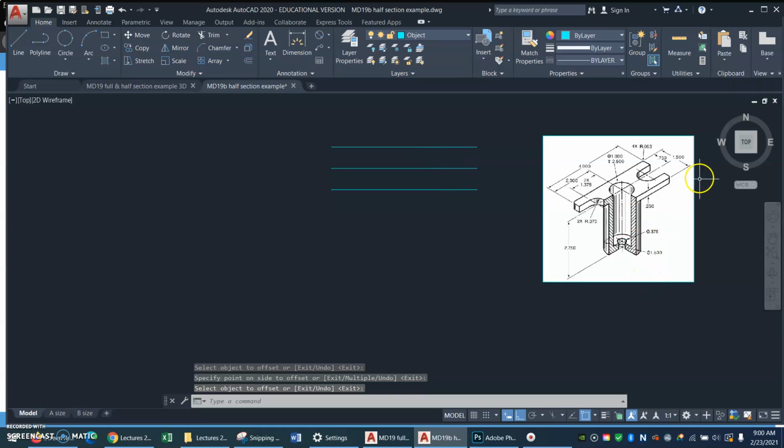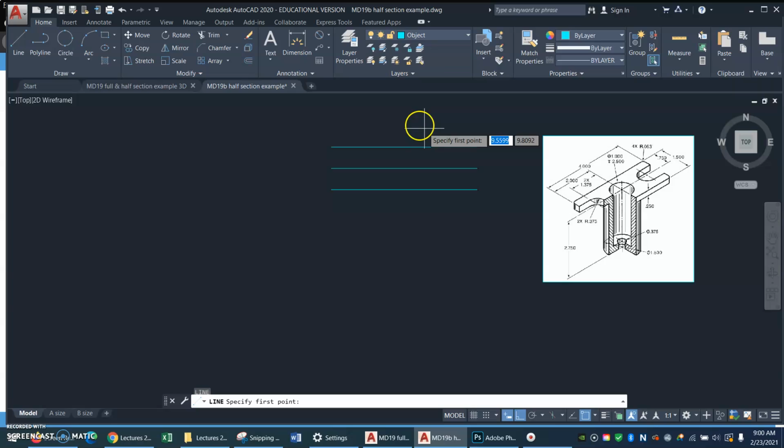Okay, now let me make my center lines on each side of the... So what I'm saying is, this is all about center lines, getting these slots and holes in here. So I'm going to start now with the center line at the very middle of the part. My ortho is still on.